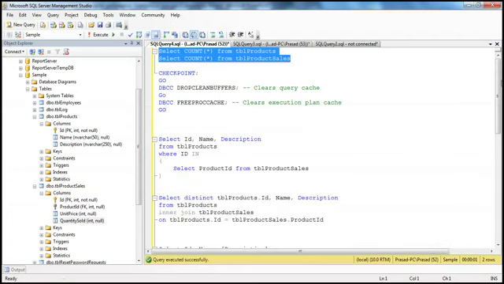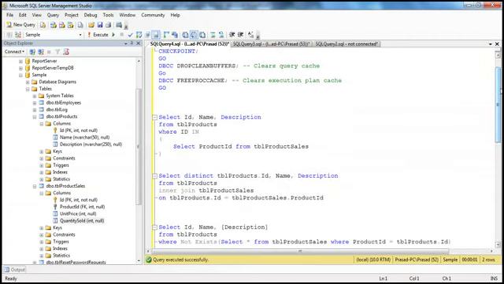Let's say we want to write a query which lists all products that we have sold at least once. Let's say I want ID, name and description. So how do we write that query? Select ID, name, description from TBL products table where ID in (select product ID from TBL product sales table). If the ID is present in TBL product sales table, then we know for sure we have sold that product, in which case we are retrieving ID, name and description. Now if you look at this, this query is formed using a subquery.